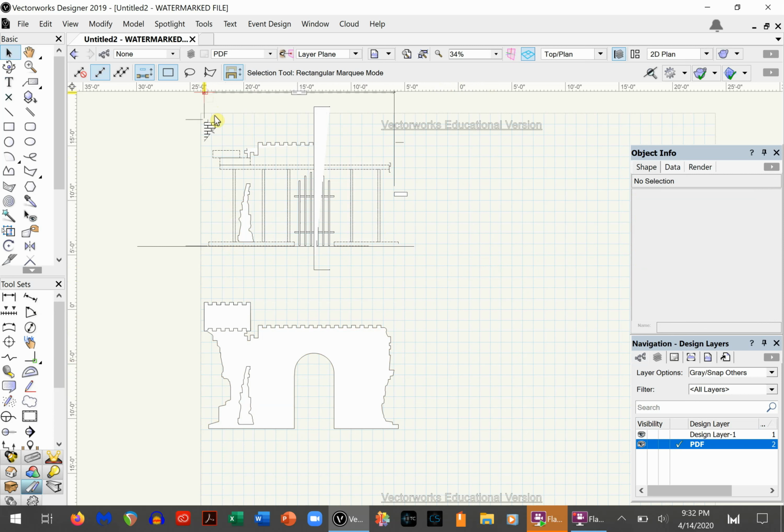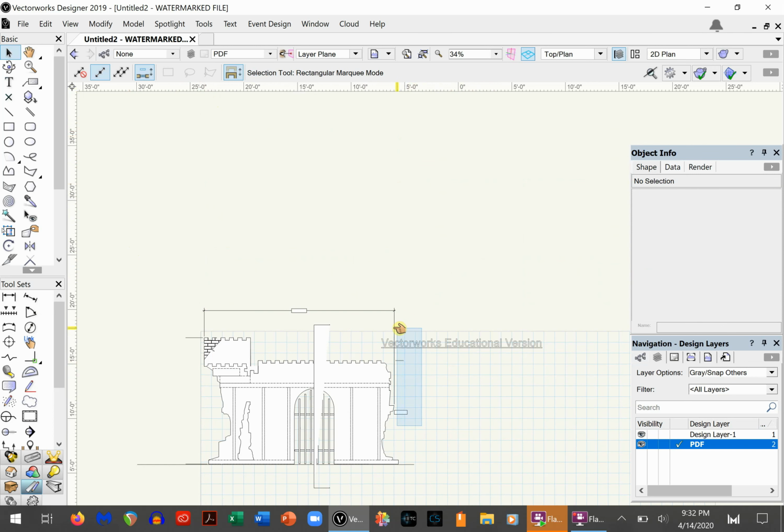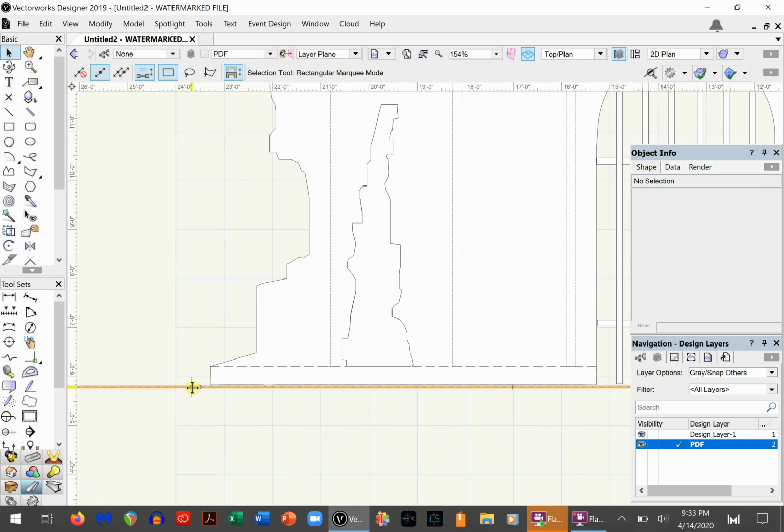I'll close attributes here. And then I can delete all the rest, or maybe I decide I do want to keep some of those stud walls for reference. Maybe that's important so I know how I'm going to attach my flat to those stud walls. So I'll perhaps just delete everything around it. You get the picture. It can take a little while to get it cleaned up, but once you do, it works really nicely. Delete that ground line there.